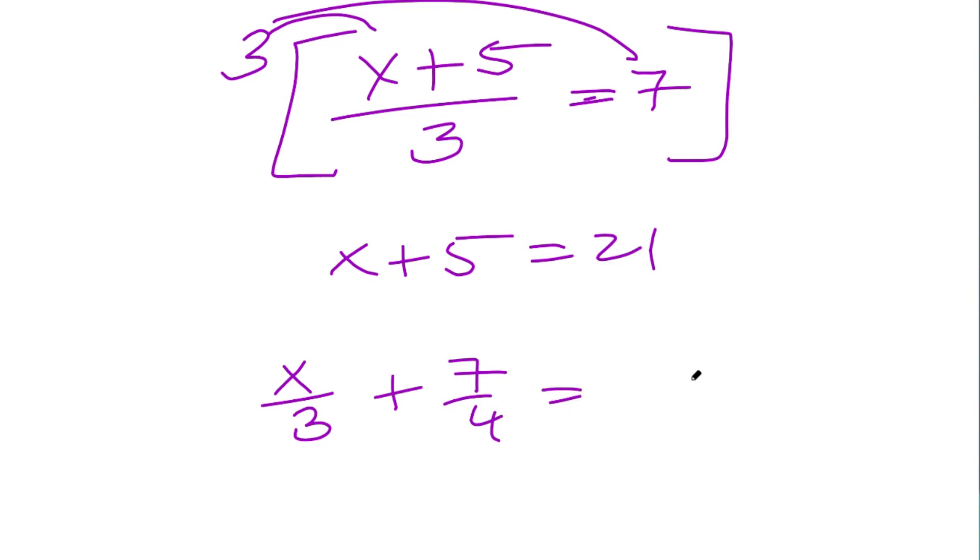A lot of times when we have equations with fractions, let's say a different denominator like 3, 4, and 12, what we want to do is find the least common multiple, the least common denominator. That's going to be the smallest number that all your denominators evenly divide into. So in this case, my least common denominator is 12. So if I multiply everything by 12, what that's going to do is eliminate my fraction because 3, 4, and 12 all divide into that value. Therefore, now I'm going to have an equation that is 4X + 21 = 1. Now I can solve that equation without dealing with fractions.